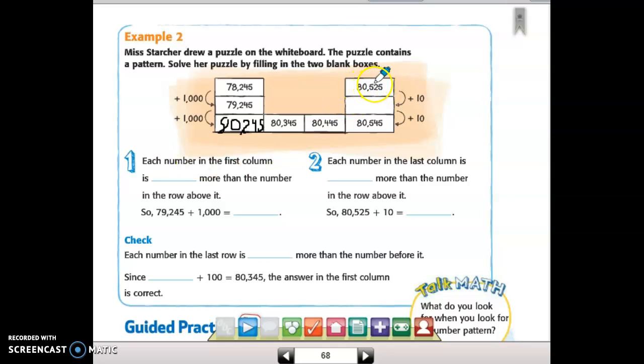Now this one is slightly different. We've got 80,525. We've got a missing box. We've got 80,545. And if you're looking at those columns of place values, you'll notice everything is the same except for the tens place. 80,525. We're going to have 80,000, 500, something, 5. Now hopefully that helps you see. 80,525, something 5, 80,545. 2, 4. This is going to have to be a 3 in order to make that complete.